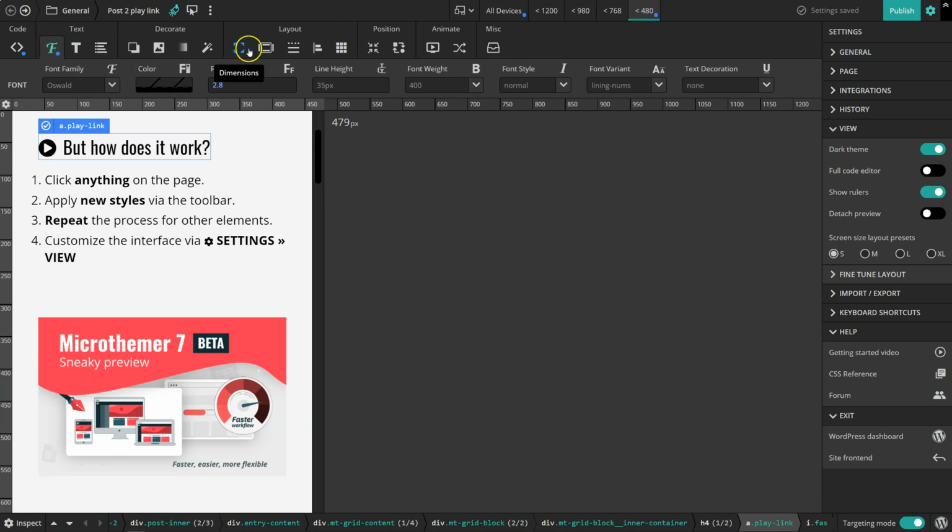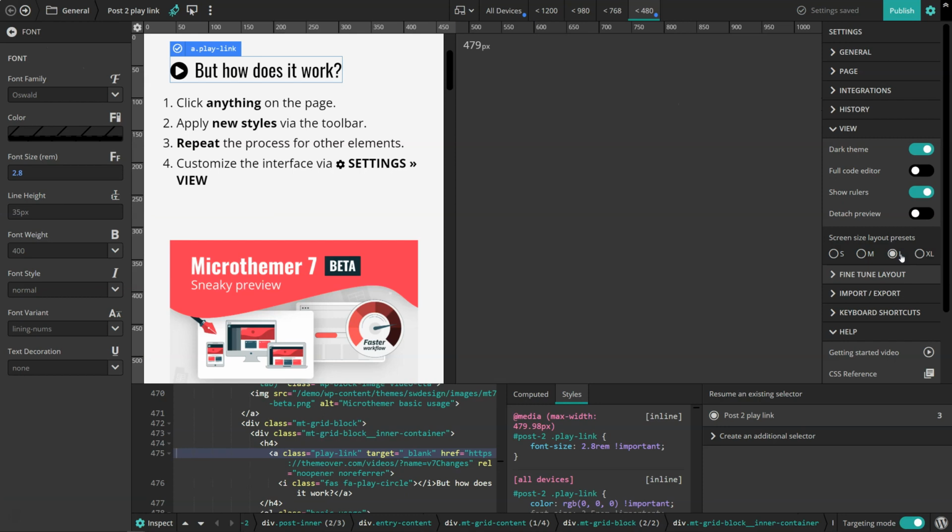And this is how things worked with Microthemer 6 and below. It's also quite good if you're working with page builders, which might be taking up some of the available side room with their own toolbars. This view can be quite handy. And there's two more, basically just depending on the size of your screen. So this large one docks the settings to the right, the styles to the left as we had before, and it ensures that this pane is open.